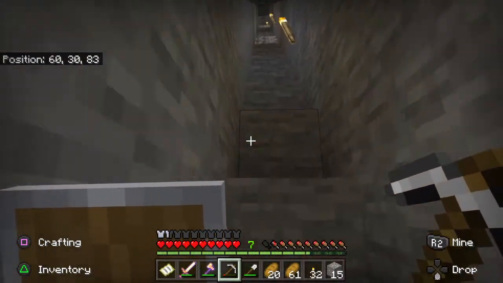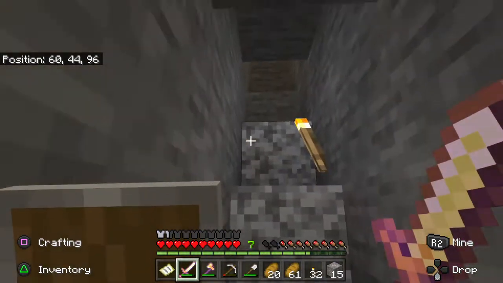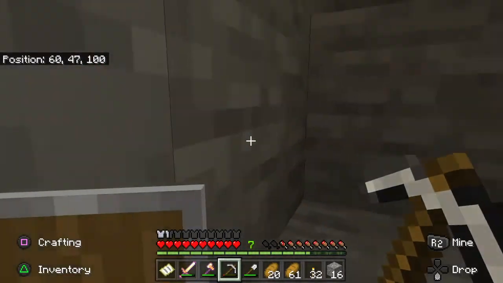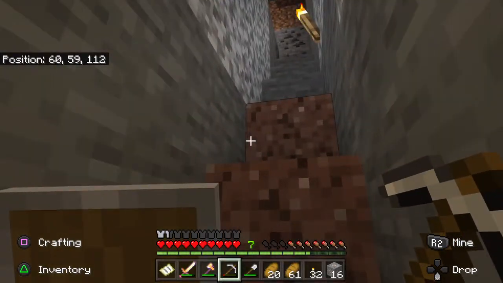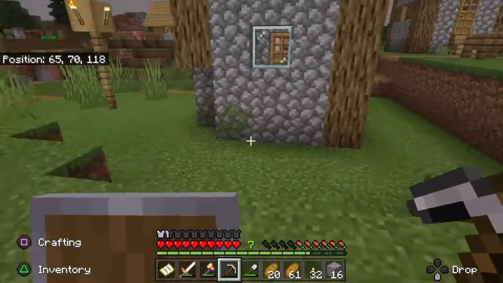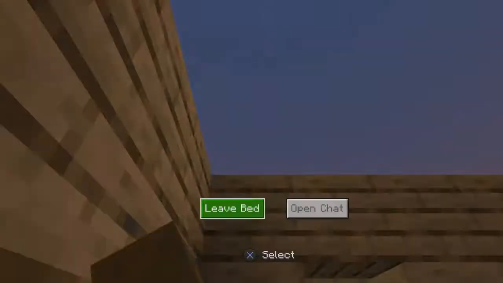This reminds me of my other survival world I once did off camera, but at the same time, it doesn't. Oh, I hear spiders. I hate spiders. Please help. Iron. Ah, I hate spiders. Please help. Aw, cats. I hate cats. Sorry. You guys would literally kill me if I killed that cat.